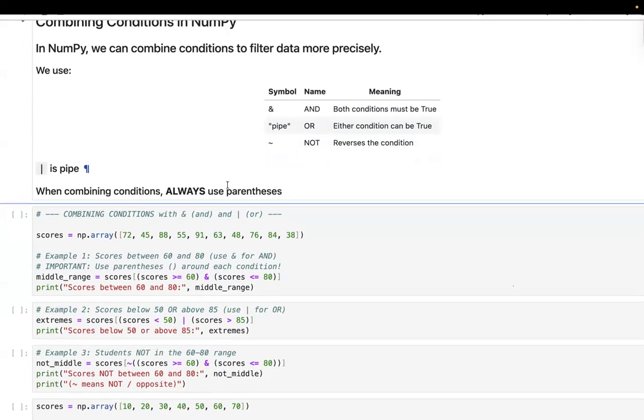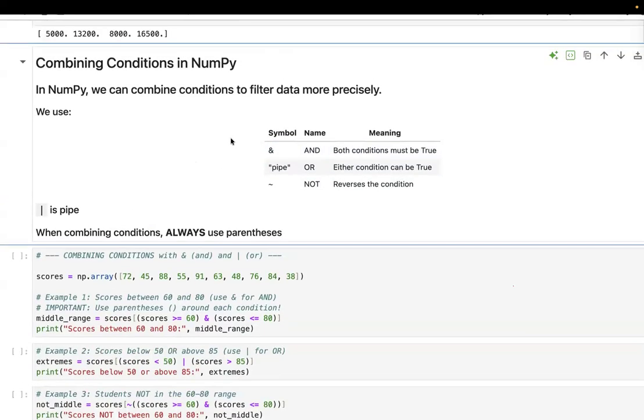Kelly, hey. Lucy is saying it's infinity. Please pronounce it. Tilde, tilde operator. Thank you. So this is our pipe, our ampersand, and our tilde. Okay. Thank you. We are learning.